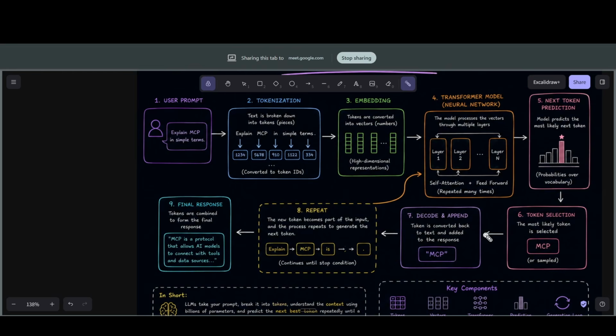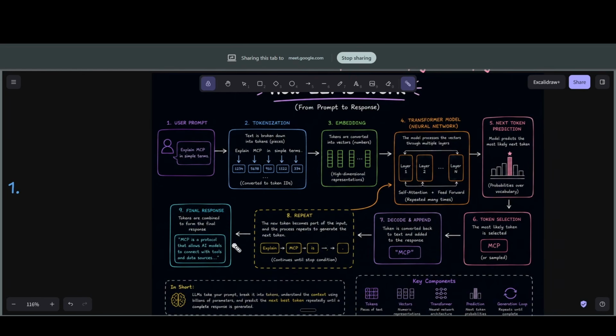So when we tokenize the input, we should obviously detokenize it. Next is decode and append, and this process is repeated multiple times until you get a reasonable output, and after that you get the final response. This is in brief how an LLM actually works.